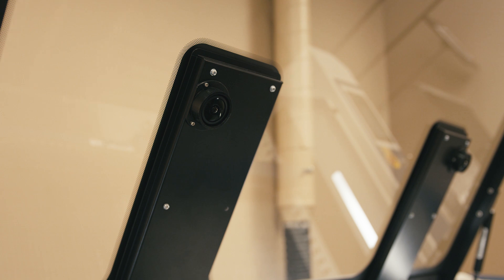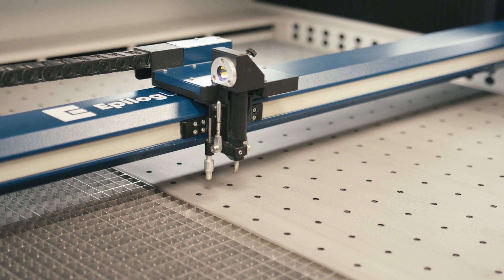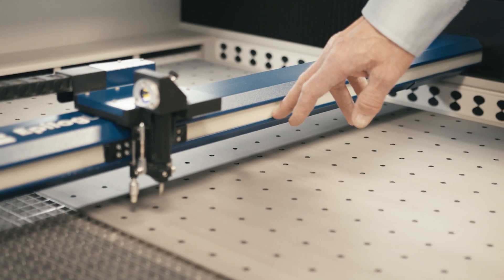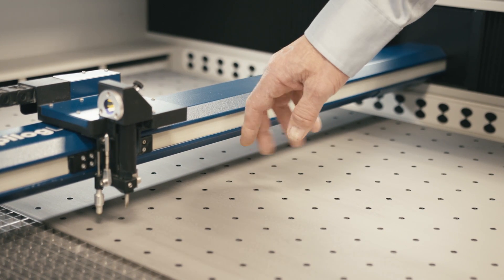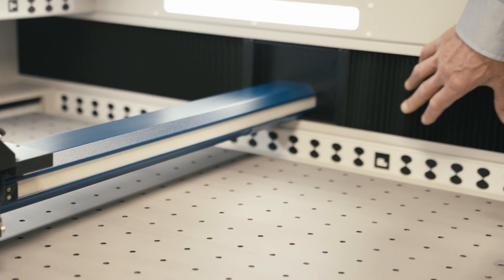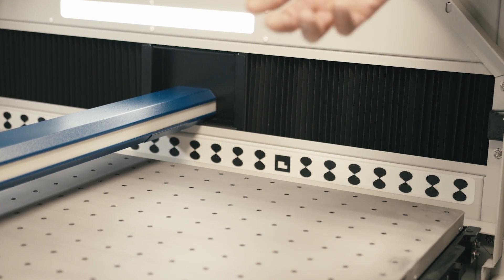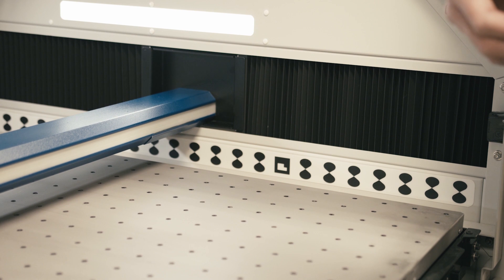All of our laser systems now have this equipped, delivered with all systems. Another new feature in our Fusion Pro models is our safeguard technology. That includes the positive pressure and the lens assembly. Also, the belt on the x-axis is designed very tight within the gantry to prohibit or eliminate the migration of contaminants and smoke up into the bearing assembly. In addition, we have a bellows system on the right and left side of the gantry that will keep contaminants, smoke, particulates, and vapors from migrating outside of the gantry space where they're efficiently removed to an outside location.